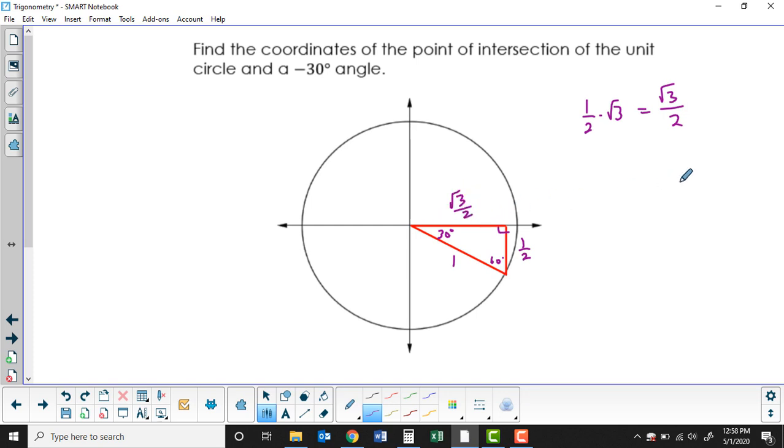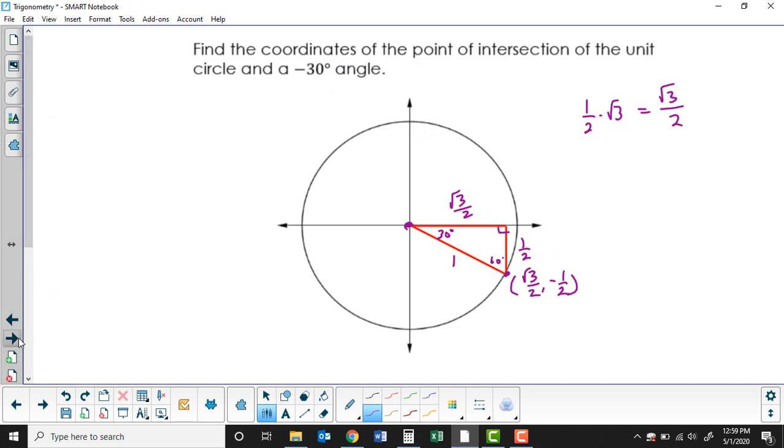And again, now all you have to think about is, if you started from the origin, you went a certain amount to the right, and then you went a certain amount down, what kind of coordinates are you going to have, positive or negative? Well, going to the right, this much, I'm going to have square root of 3 over 2. And then going down from here to here, you guys know I'm going to have negative 1/2. Right? And there's our answer right there. That's the coordinates.